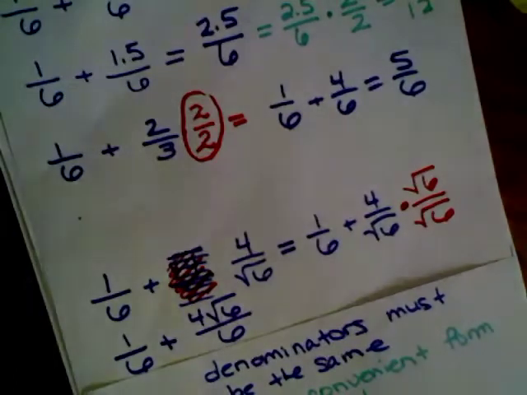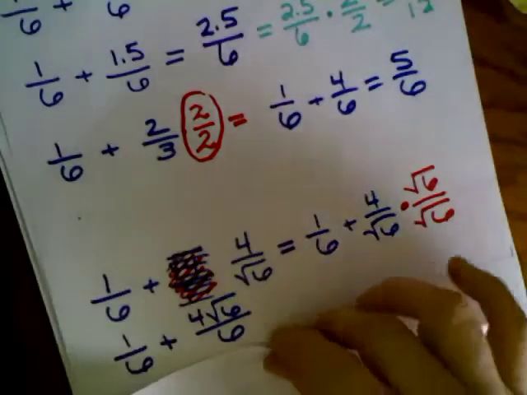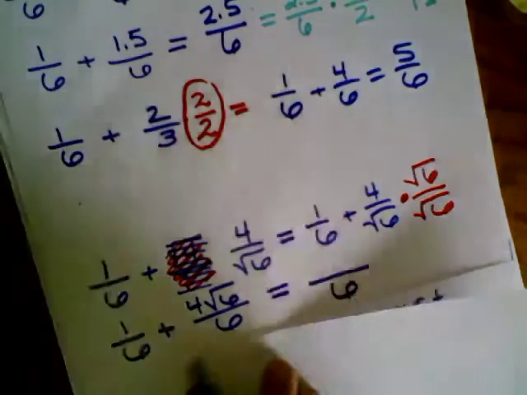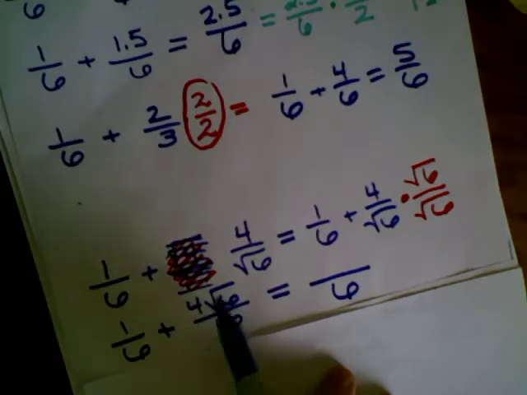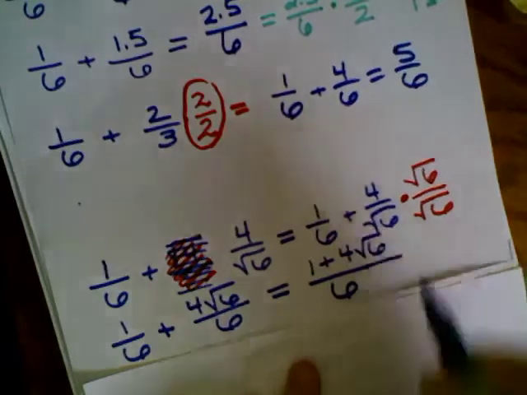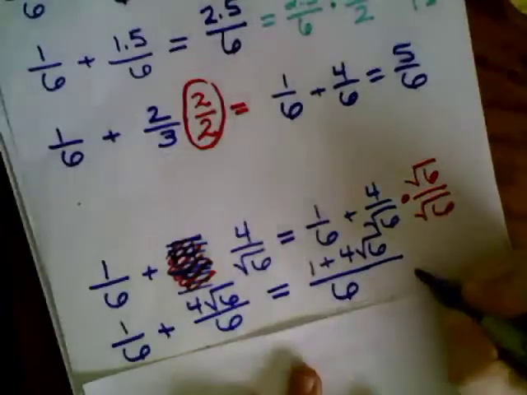Don't be tempted to cancel anything at this point. Just notice that we have a common denominator, and that was our first goal. So to add these two values, we keep the 6 in the denominator. In the numerator, we have the whole number 1, an irrational number 4 times radical 6, and we cannot do anything except write down the sum, 1 plus 4 radical 6, in the numerator. And this would be the final answer we would see in the back of a textbook.